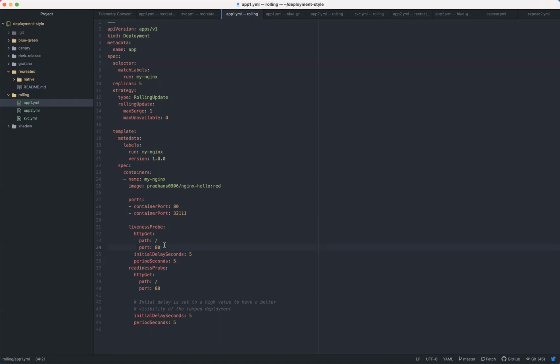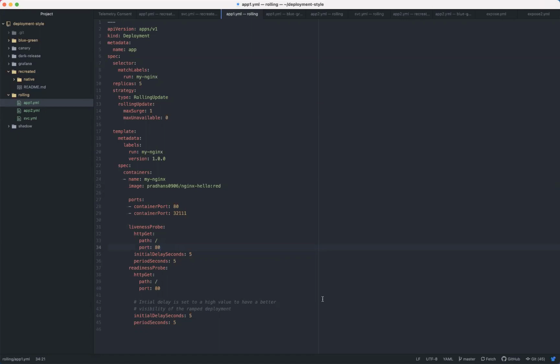So internally the kubelet is going to check where exactly and what exactly it has to check. Now, HTTP get path is root, port is 80, initial delay seconds and period seconds. These are very, very important. Now the initial delay is where the kubelet comes into the picture, and it waits for 5 seconds before performing the first probe.